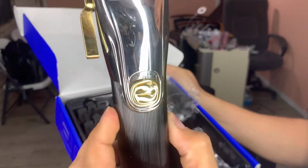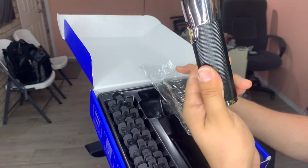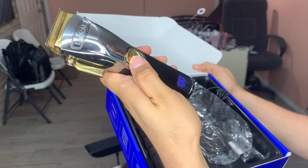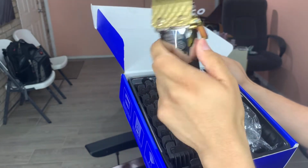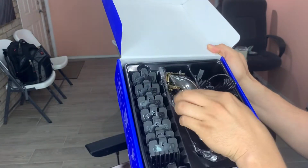This is a clipper. Super nice. It has two options. You can leave it on low or you can do the turbo. Super good clipper, man. I really love it.